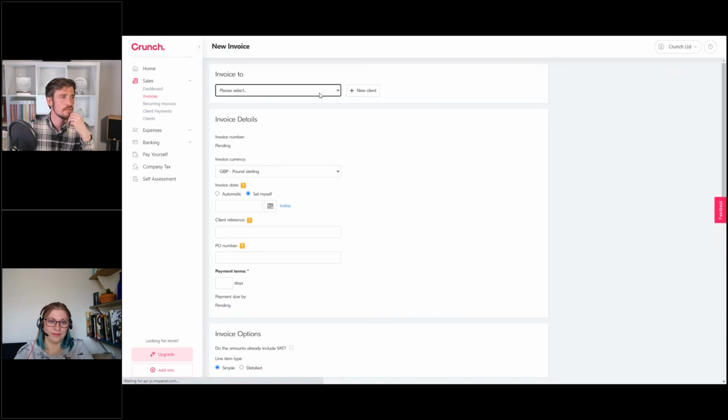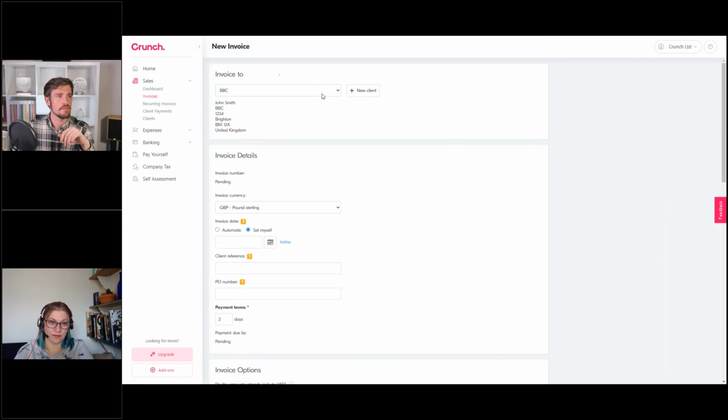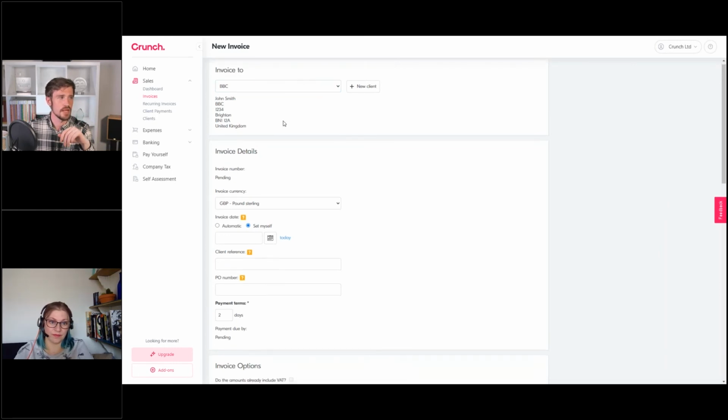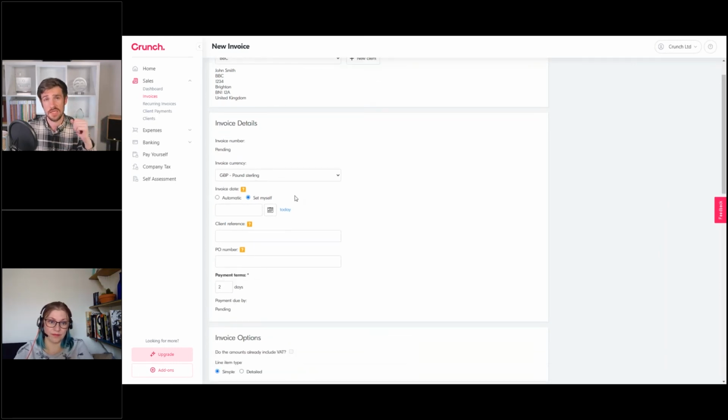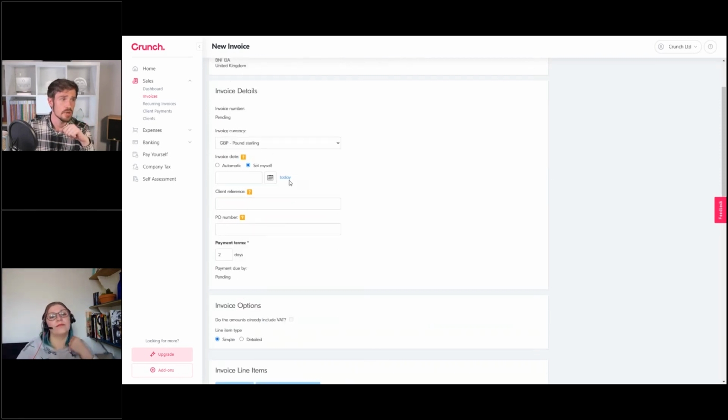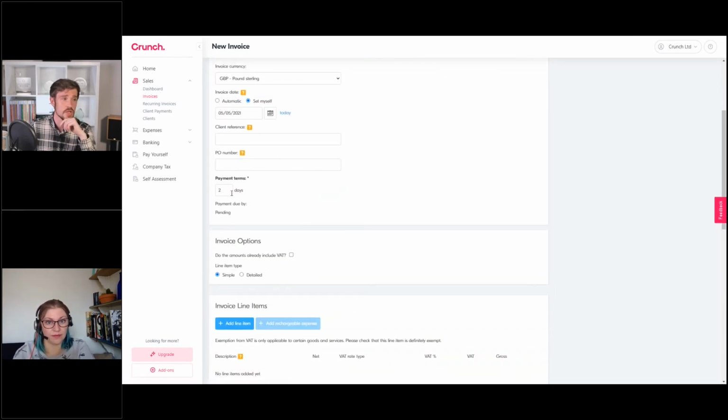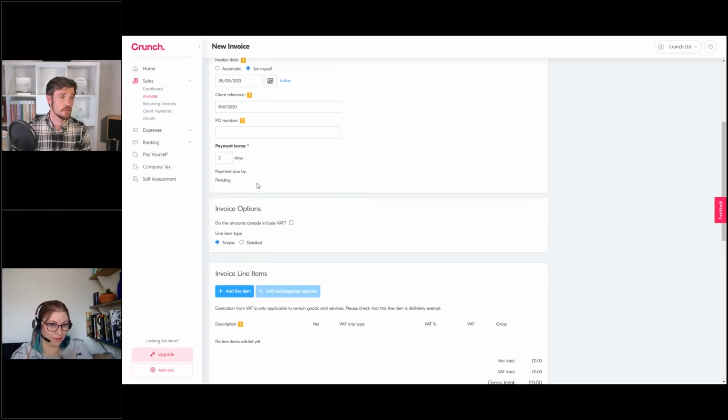So if we go ahead and press new invoice, like before, you've got to specify who the client is that you're invoicing. You'll see that their details populate here. Pound sterling's automatically specified because of the way I set this client up. I then need to tell the system what date I want to issue it on. The payment terms are already there. Now I'm going to skim over these two, by the way. The client reference is more for if you've got maybe an old timesheet system and you want to marry up invoice numbers, you can do that just by popping that in here, for instance, something like that. It's up to you, but you don't need to. Payment terms are already defined there.